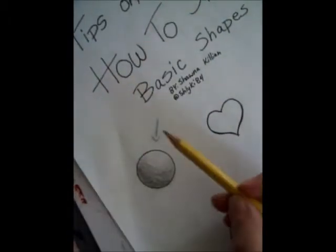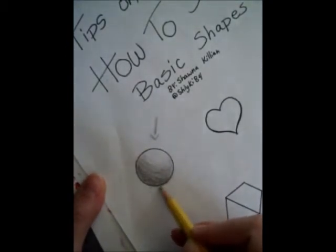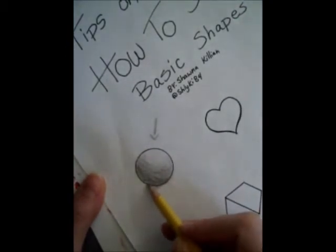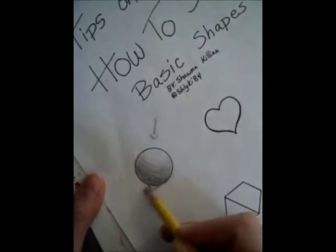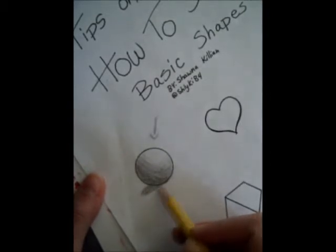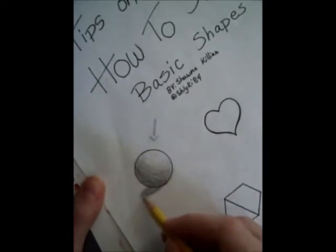And when dropping in a cast shadow, you want to keep in mind the direction of the light, and of course darken it in. Stick with the shape that it is. And that's about that.